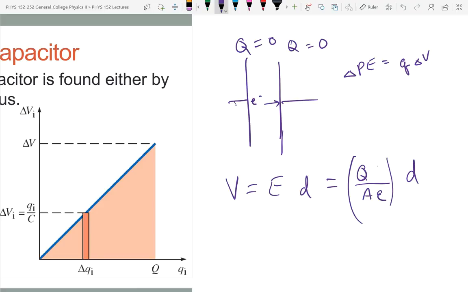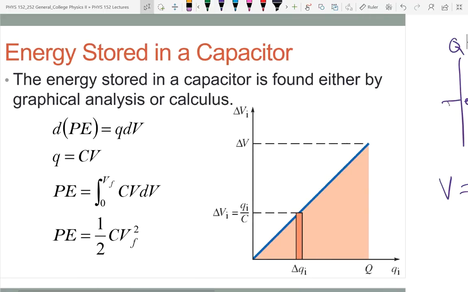So it takes no energy to move the first electron across. But once you move the electron across, then you're going to have a charge that's not 0. And then it's going to require energy to move a second electron to join the first. And for each electron you move, it's going to require more and more energy. And so the correct way to calculate the total amount of energy required to move charge across is with calculus. You're integrating.